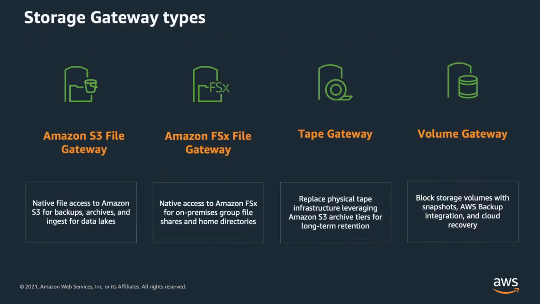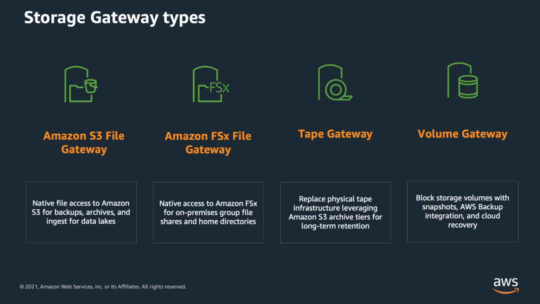There are 4 different types of gateways. Customers use the S3 File Gateway to store file data into S3 for use by object-based workloads, including data analytics or machine learning, as a cost-effective target for backups, and as a repository or tier in the cloud for application file storage. The FSx File Gateway provides low latency access to Amazon FSx for Windows File Server data on-premise, making it easy for users to access FSx for Windows File Server data while conserving shared bandwidth.